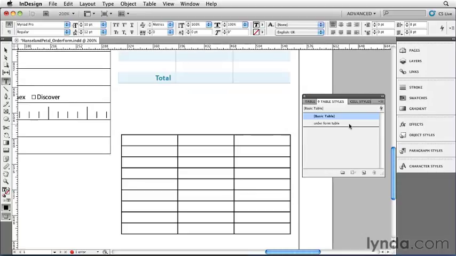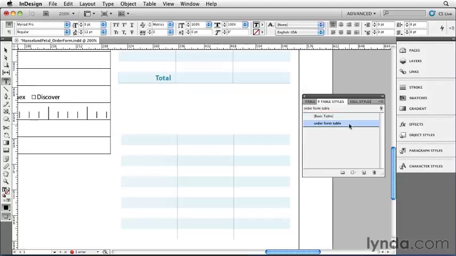I'll click on the new table style that we created, and we see that all the formatting came across, except the header row. Right up here, where I'm typing header, you can see it's not formatted like a header. Why? Because for some strange reason, there's no way to tell a table style that the first row of a table should be a header. Is that strange? It's very frustrating.